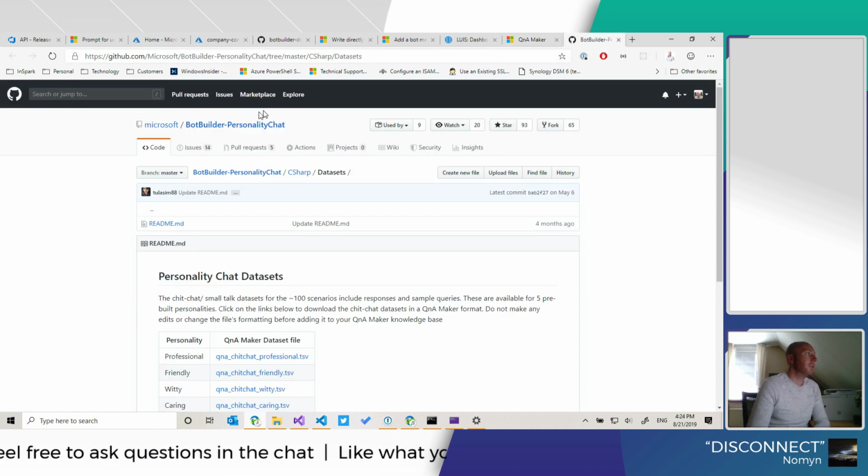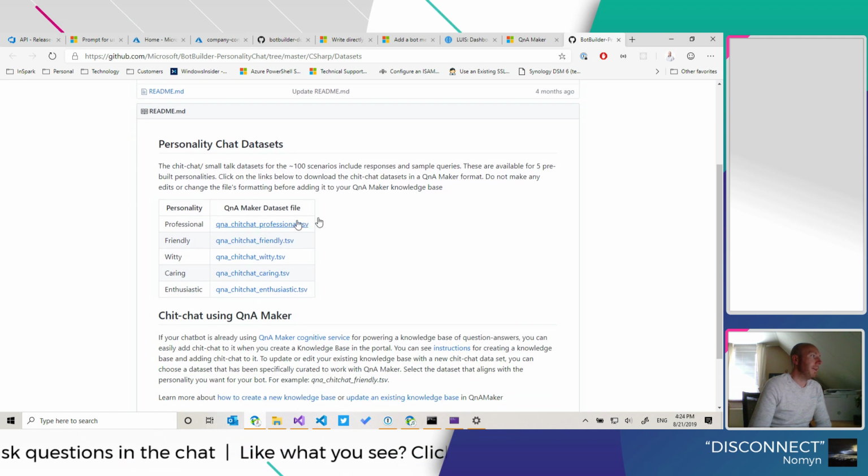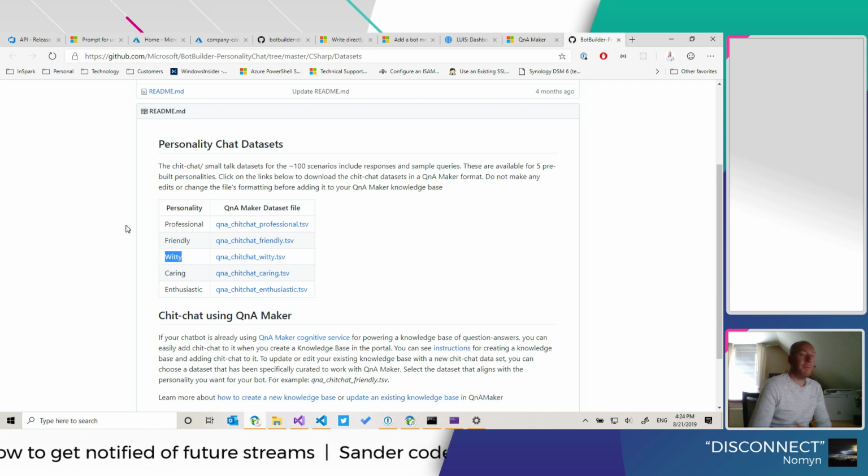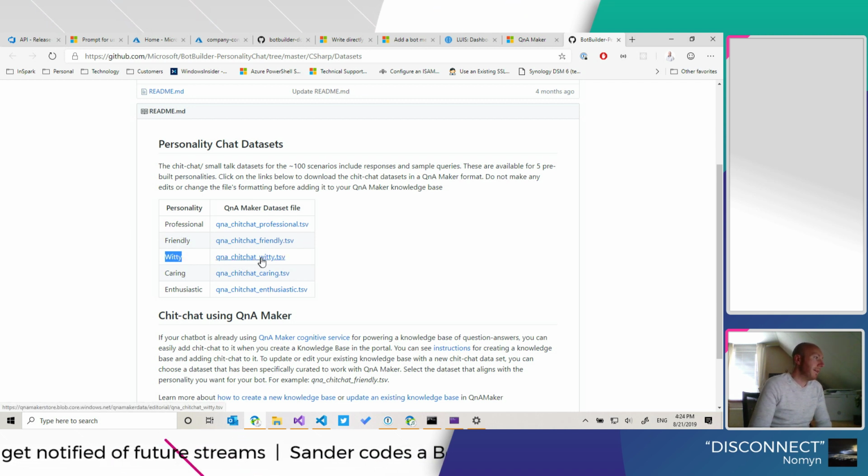It will bring you to the bot builder personality chat and to the set of data sets. You can choose whatever personality you want. In this case, we've gone for the witty one, but you can use whatever personality fits best for your bot.